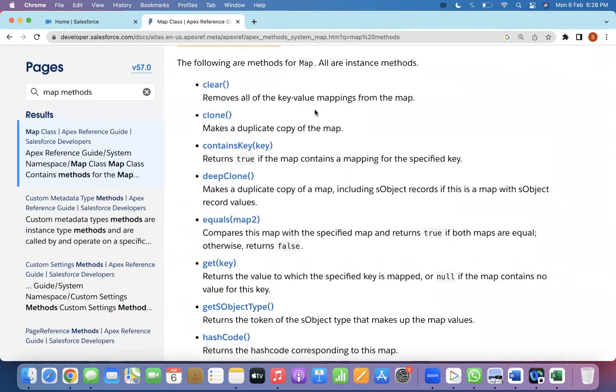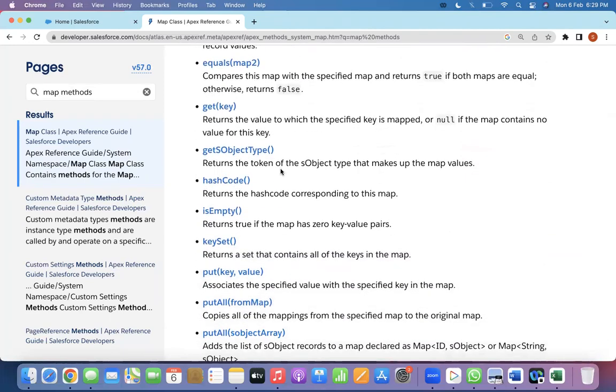Most of the methods will be the same, like clear, clone, contains key. In list and set we use contains, which returns true or false if the specified value is there. Here with contains key, you can test whether the given key is available in the map or not, and it returns true or false.